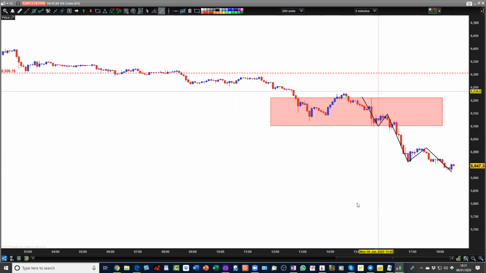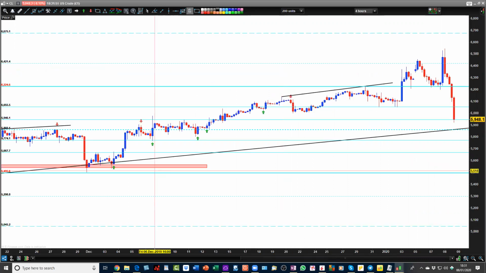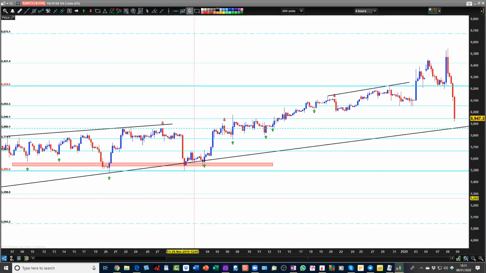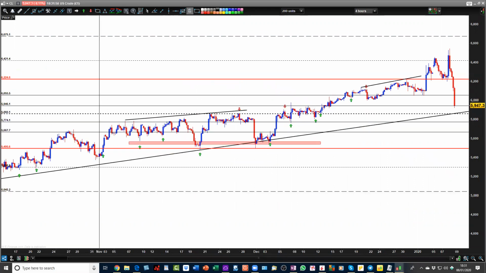Yeah, don't try and buy. If you've got a market like this that's decided to sell off, don't try and buy bottoms. That will just kill your account if you keep trying to do that. If you want to trade oil to the upside, then you're going to have to wait for at least a 4-hour chart. You can see we are in major 4-hour support territory there, but I would not want to get in front of that at the moment. That's a very aggressive sell-off, so I would not suggest you get in front of that.